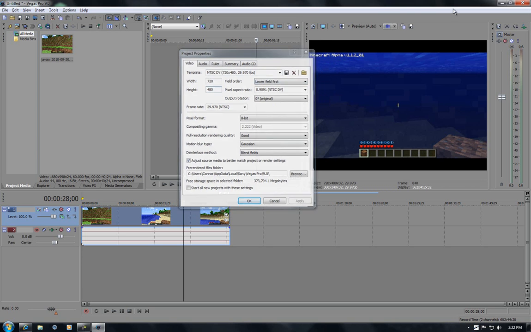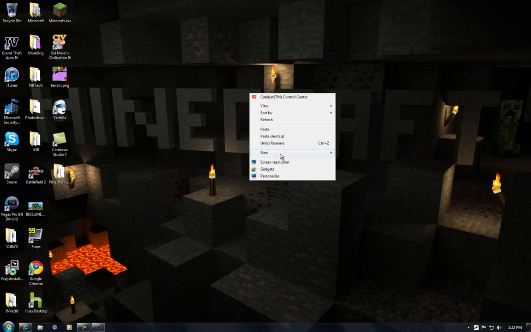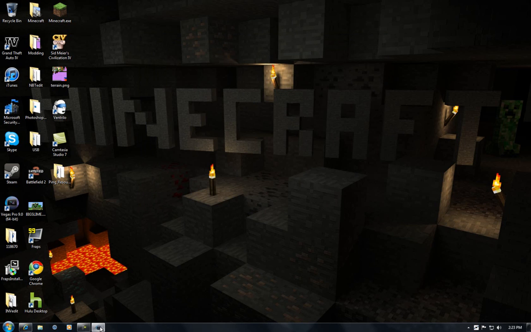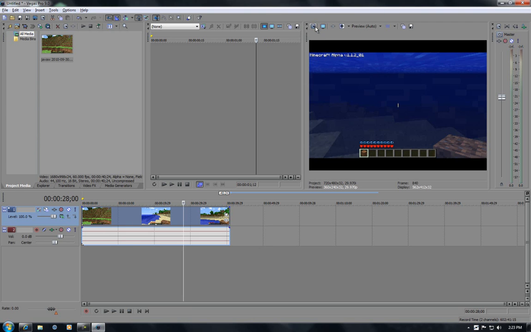Now, you have to have a screen resolution. As you can see, go to Properties, or right-click on your desktop, go to Screen Resolution. Now, mine is 1680 by 1050. You just want to make sure that the first number is always higher than or is 1280, and that the second number has to be higher than 720. Because Minecraft does not take up the entire screen. It does on the width, but in height it has a little bar at the top. So you want to make sure that the second number, the 1050 I have, is higher than 720. If it is, you should be good.